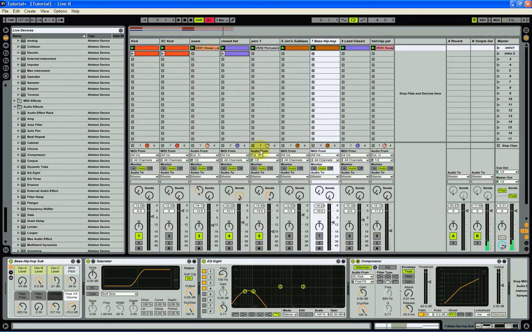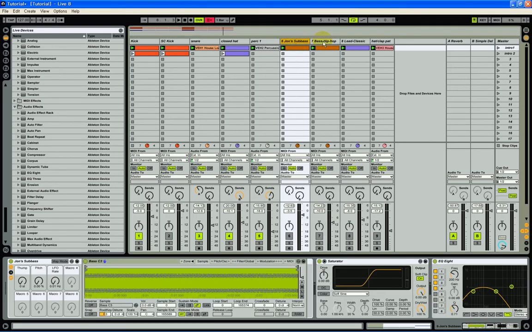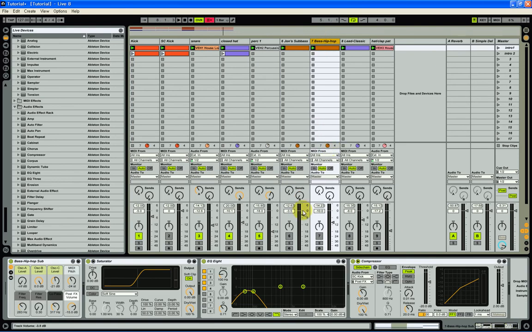So in today's tutorial, we're going to be adding a sub bass, or bass, whatever you want to call it, and also a lead and another kind of little loop here. So let's get started first with the bass. Now, as you can see, I have a bass I've already made here, and also one I made using Ableton. So let me add these two basses and let you listen to it now.